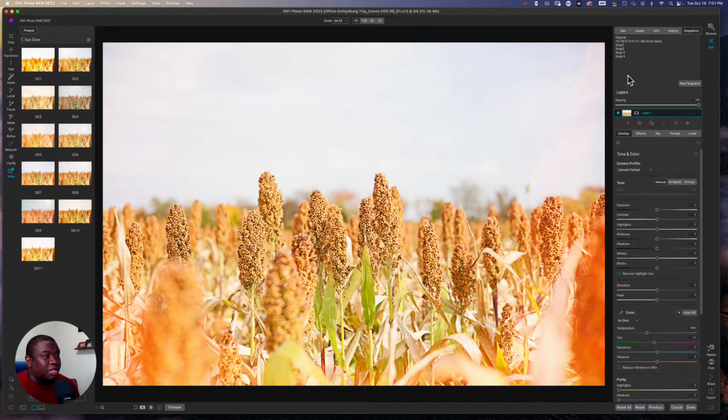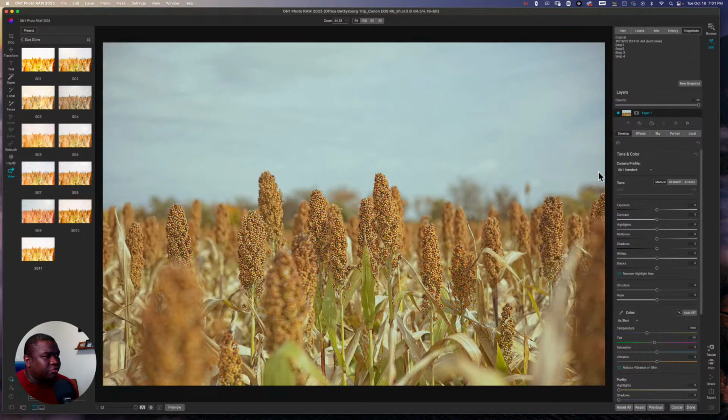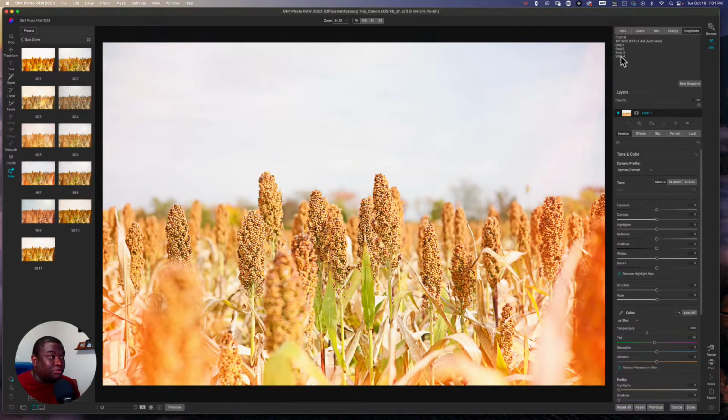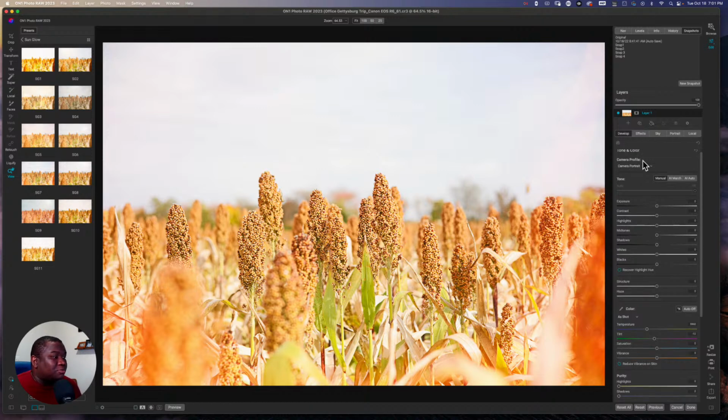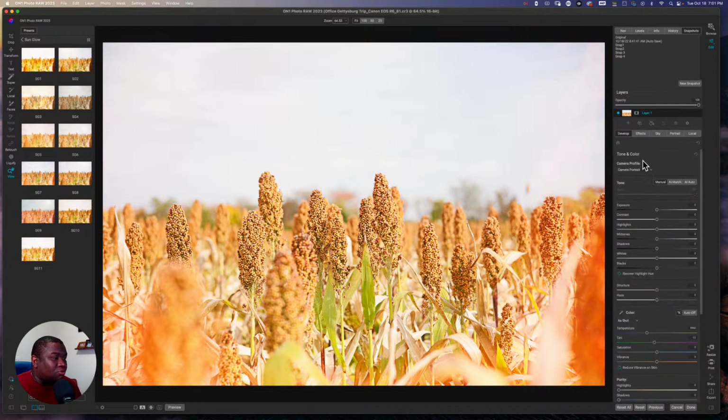And now that snap is updated with the camera profile for camera portrait. So if I come over here to snap 2 and you notice in develop, it moves it to ON1 standard. So being on ON1 standard, and then if I go back to snap 4 where I changed that camera profile, you see that it's updating the camera portrait profile right there. This is super powerful, not something that I believe is available inside of Lightroom. If I'm wrong, please let me know in the comment section below. I have no problem with being corrected when I am wrong.